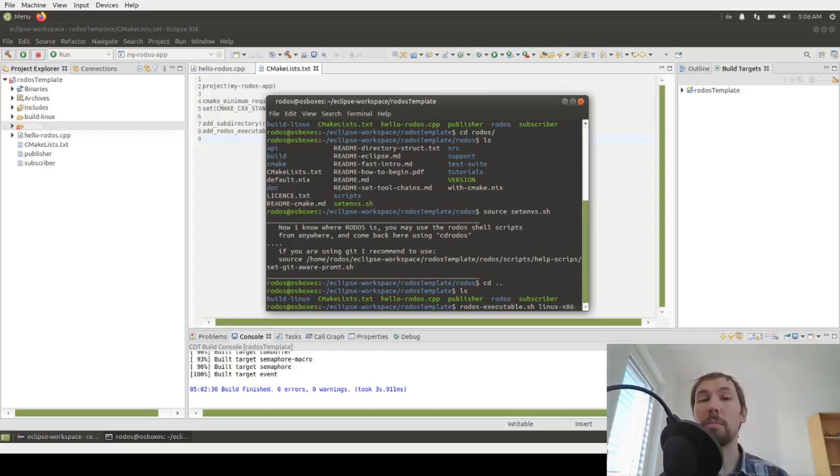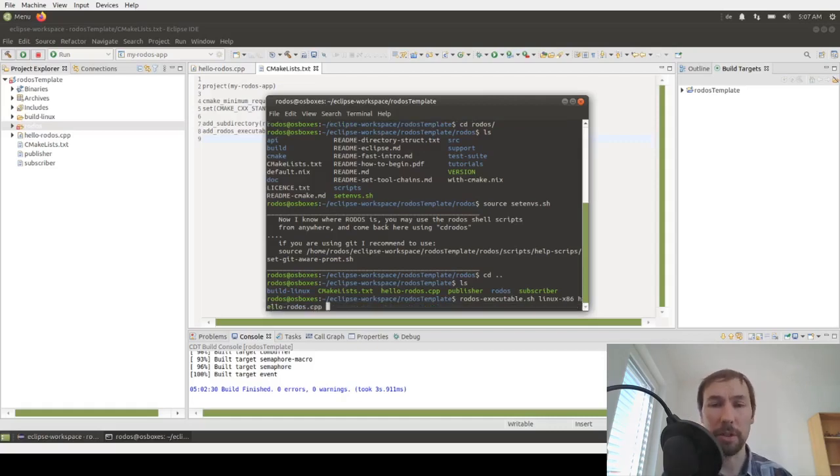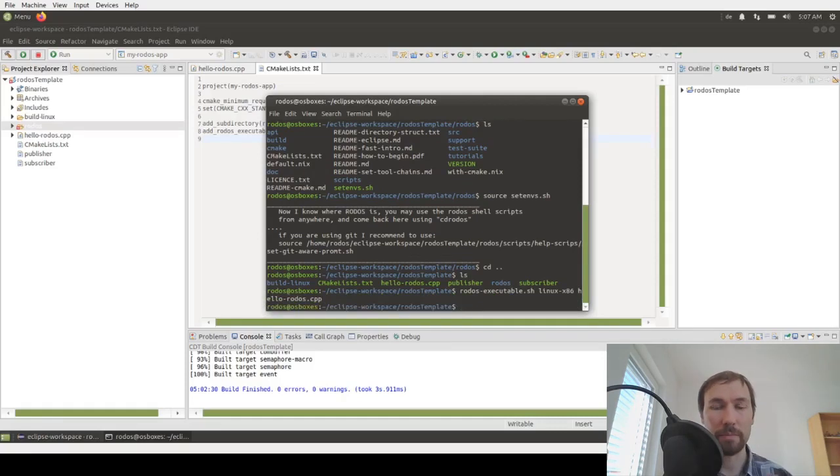And then we can pass a list of C++ files we want to include into the executable. In this case, we just want to compile the hello rodos.cpp, and we press enter. And that's it. If you do this the first time, there might be a message that the rodos library has to be built.